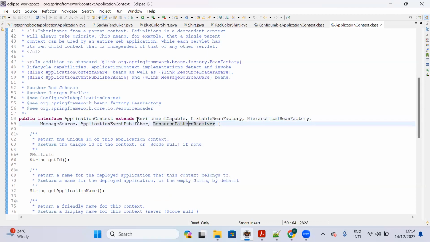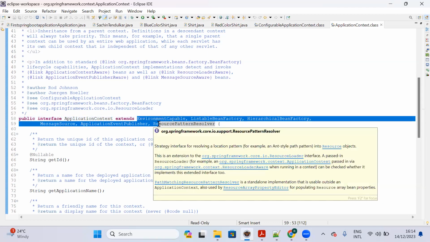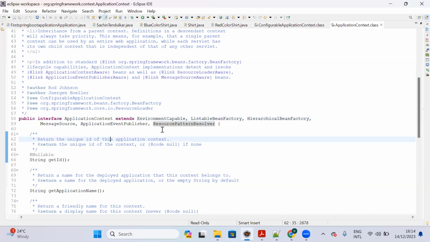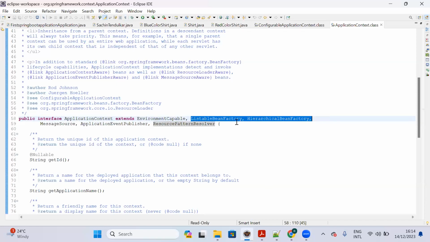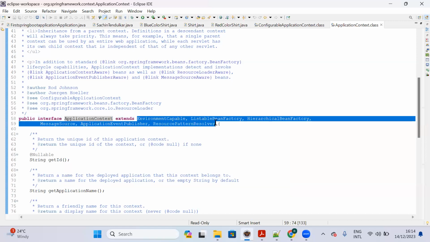So many interfaces are extended. The base interface will be BeanFactory. So application context is a sub interface of Bean Factory.